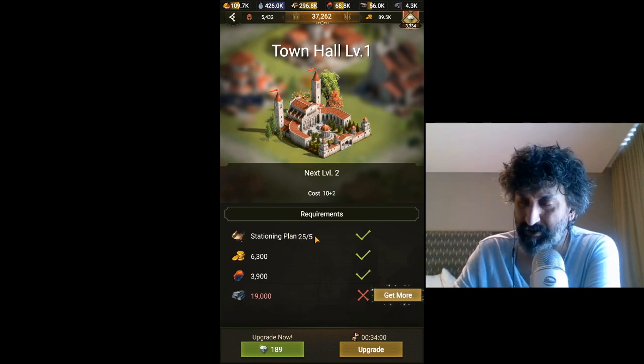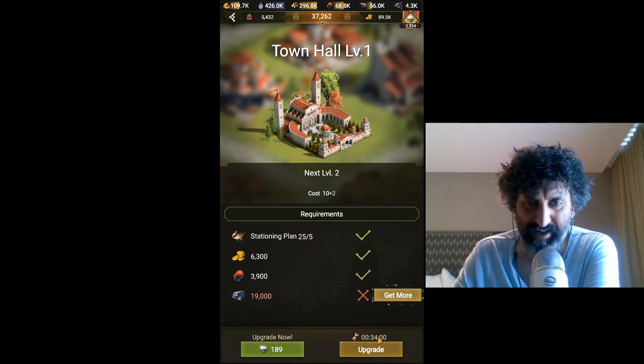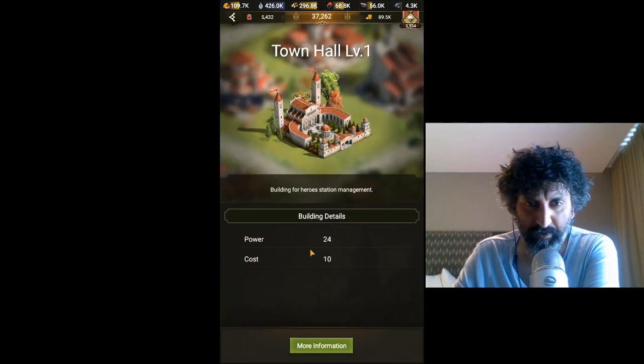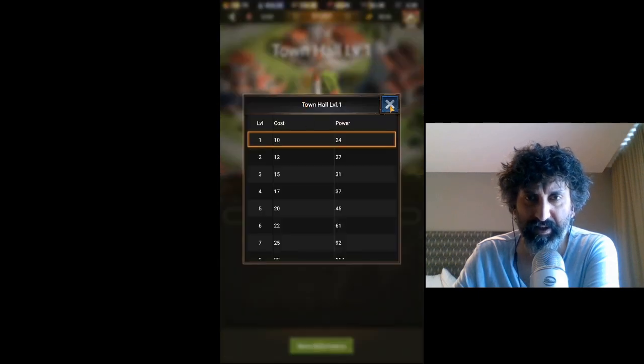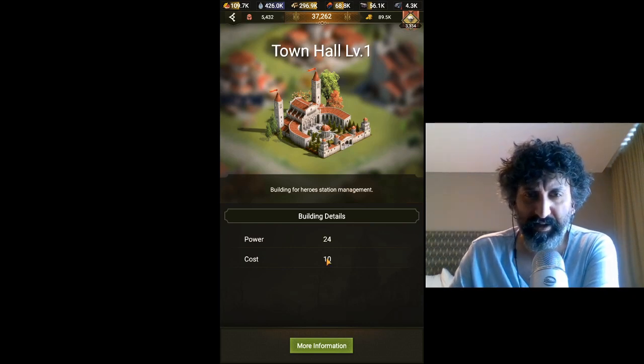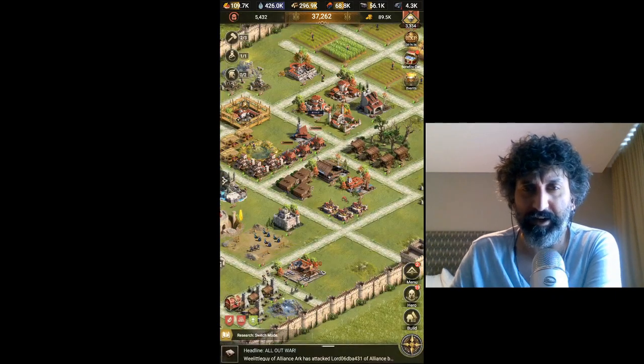I believe you get them from a certain castle level. But it only takes 34 minutes. And if we look here, where is it? Does it tell me the upgrade costs? More information. No, it doesn't. Cost 10, 12. Maybe it does. Is that how many things it costs? No, it isn't. Cost 10. I'm confused about what that means for a second. I can't remember what that means.